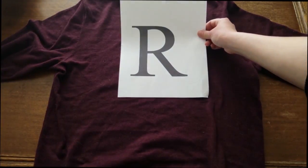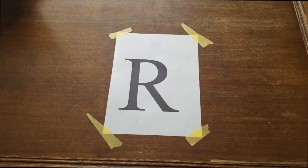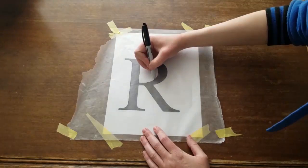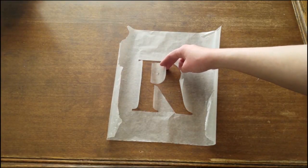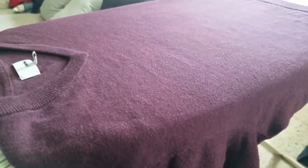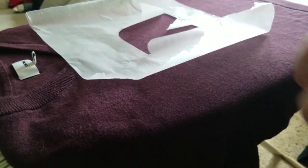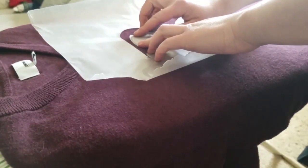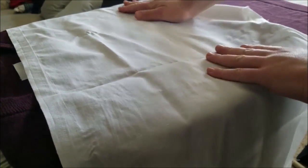First, make sure that your print is the right size for your sweater — I think this is a pretty good size. Tape down your template, take a piece of wax paper that's big enough to cover it, and tape that down so it doesn't move around while you're trying to trace it. Now I'm going to cut out the R. Make sure if you've got little bits in the center that you save them. And there we have it — we've got our template ready. Make sure that when you iron it, your shirt is flattened out and spaced evenly. I'm going to try and center this as much as possible so I have the placement correct. Then gently lay down your template. It's good to have a scrap piece of fabric to cover over your wax paper just in case and to protect the iron.